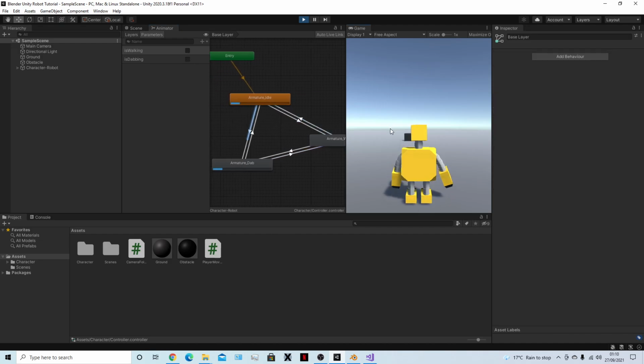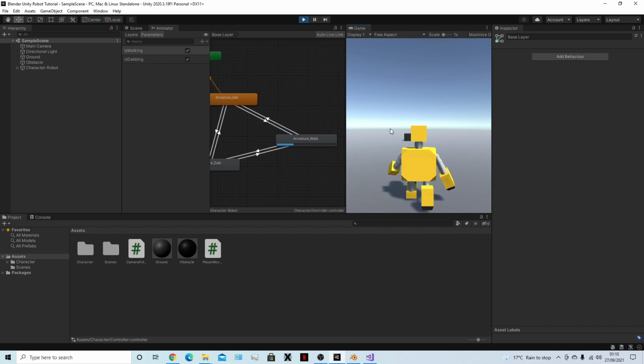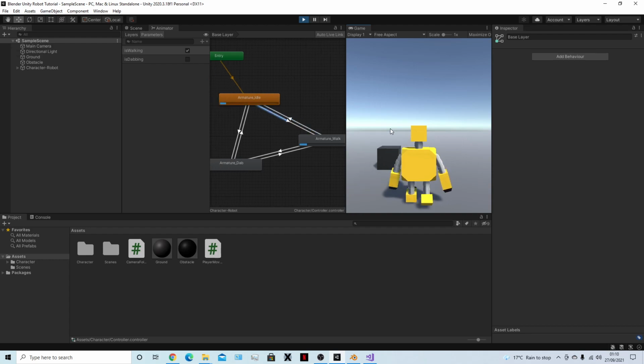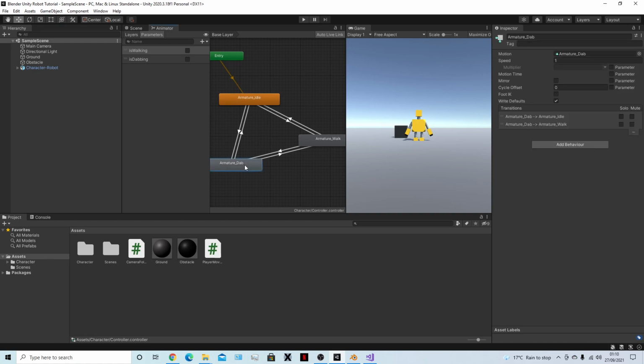Okay, so if I press P, it poses. The problem, the dab animation holds. So walking is not working. I need to sort that out a bit. It's not the perfect thing.